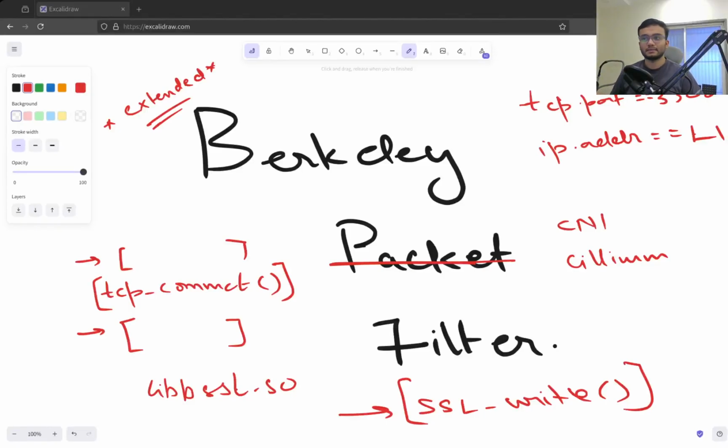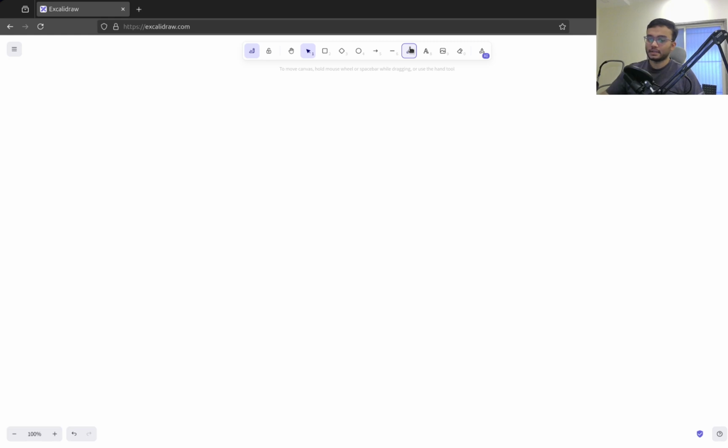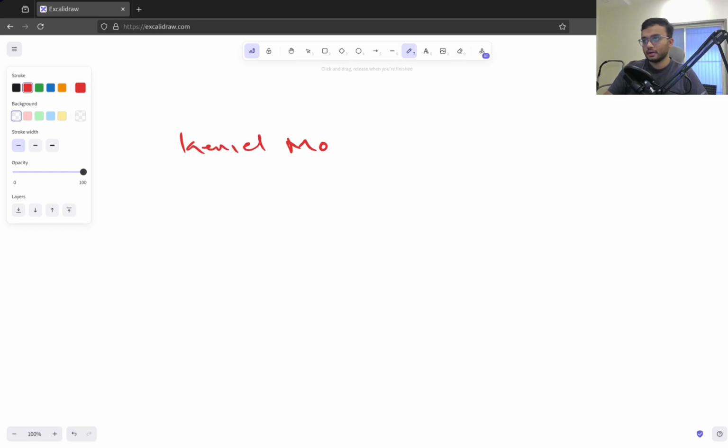So how really is eBPF different from kernel programming? Well, if we were to compare kernel modules with eBPF, one of the primary differences is this: if a kernel module was to crash, oh, that is bad, because a crashed kernel module will take down your entire kernel. It will essentially bring your entire machine to a halt.